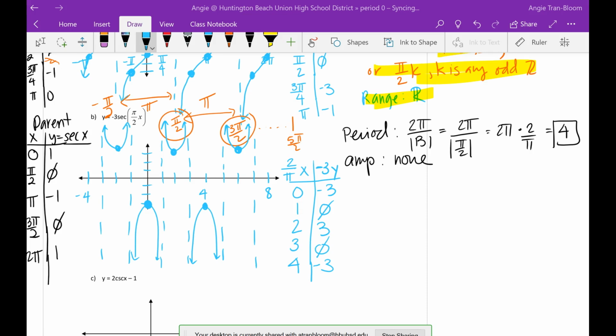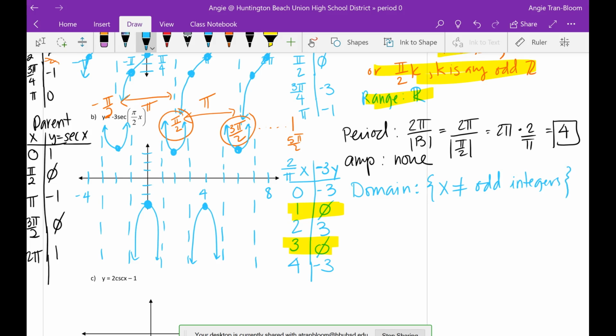Now we have to state the domain and the range. Domain. Okay. Remember, domain is what you're going to exclude. You're going to exclude all of the what? The asymptotes, okay? Where, Carissa, are all the asymptotes at? You're right. So I'm just going to write exclude all odd, and I think you meant integers, right? Yeah. Okay. Exclude all odd integers. Yeah, just spell it out.